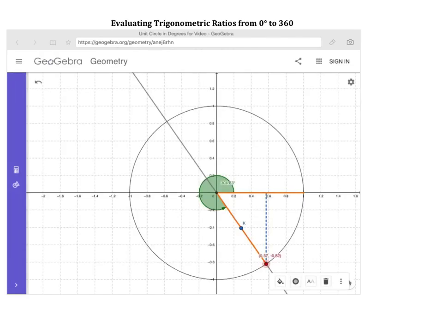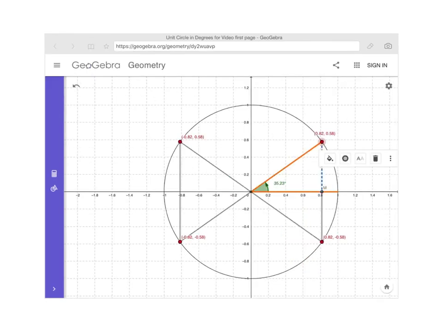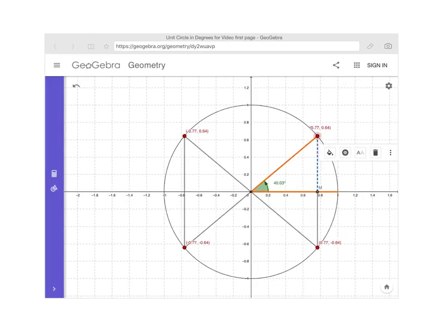So the goal for today is to figure out the x and y points in the other quadrants related to the 30, 45, and 60 and determine their trig ratios. So I took the terminal arm in quadrant 1, this orange one that I'm moving, and I reflected it across all the axes.